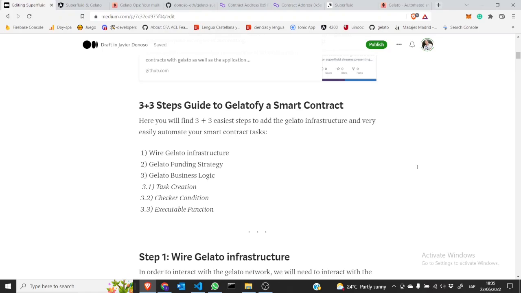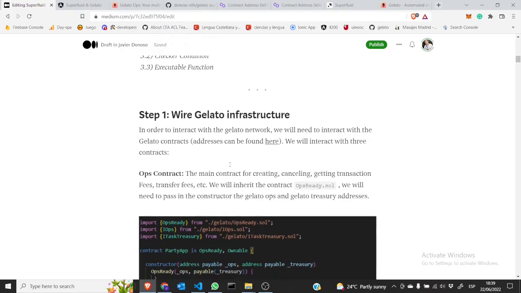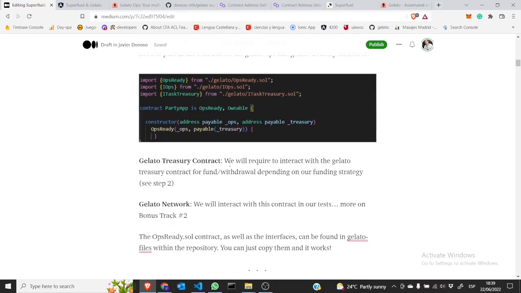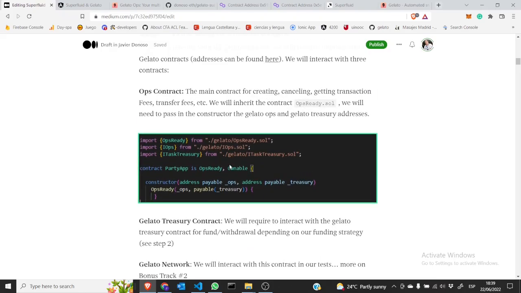Let's see what the 3+3 steps are that we need to gelatify our smart contract. The Gelato network has three main contracts: the Ops contract, the Gelato Treasury contract, and the Gelato network contract. The Ops contract will be the main contract with which we're gonna interact.